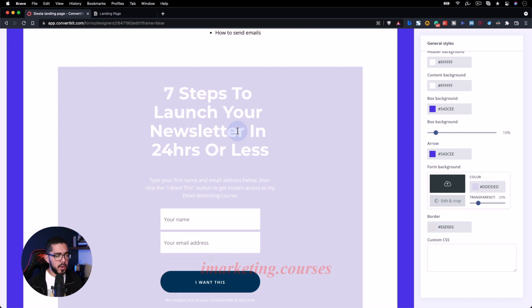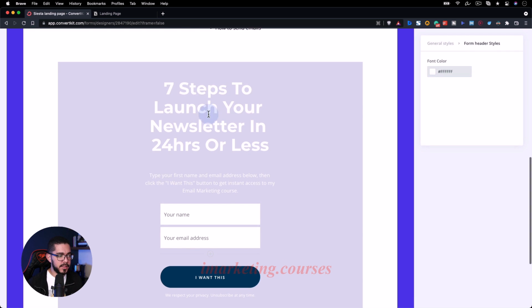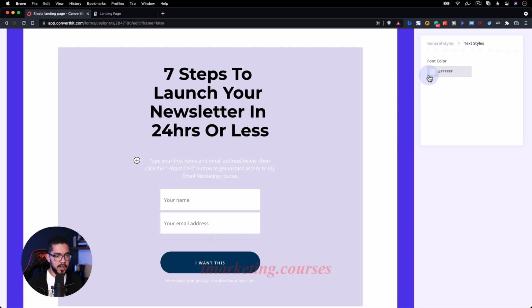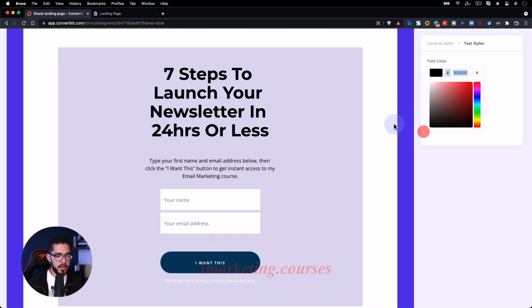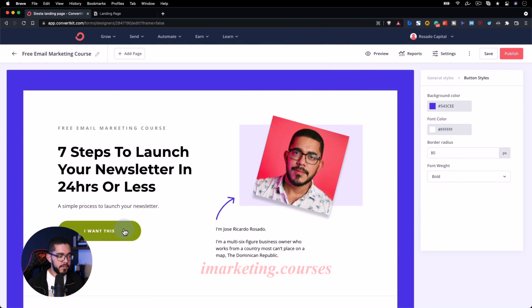Now, the thing is that now I can't read this very well. So the way to change the color of this typeface is by clicking it, then selecting the color on the color picker. We're going to do the same process for this text color. Select, choose the color, and that's it. Finally, for this box, we're going to remove all of that by selecting it and deleting it and changing the color of the button. For which one? For the same one we have been using. And we're going to do the same thing for this button by clicking it, then clicking the color picker and using the color that we love so much and clicking the save button.